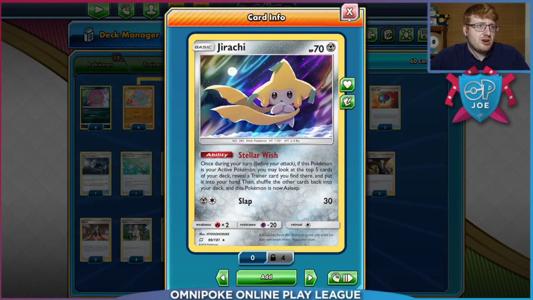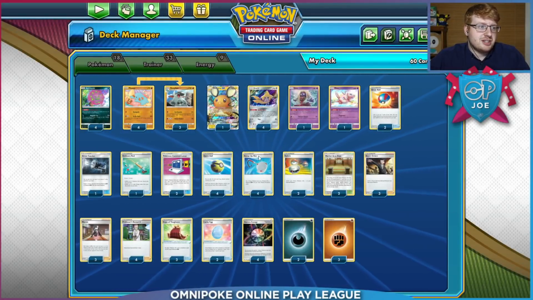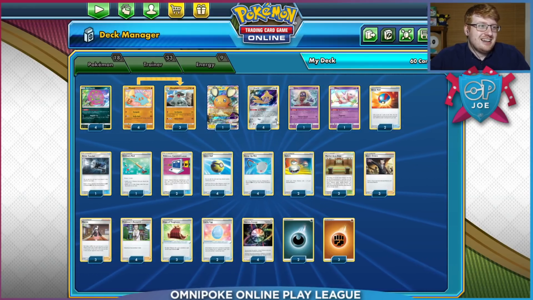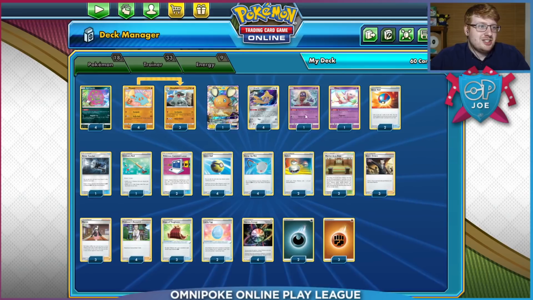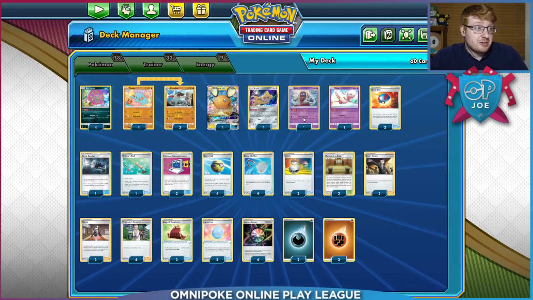We are playing Stellar Wish Jirachi. It makes a lot of sense to me to have an engine where you play Scoop Up Net, because it's really nice to obviously Stellar Wish around. Jynx as well is something that you might want to pick up and put down to get extra damage counters around on your Spiritombs.